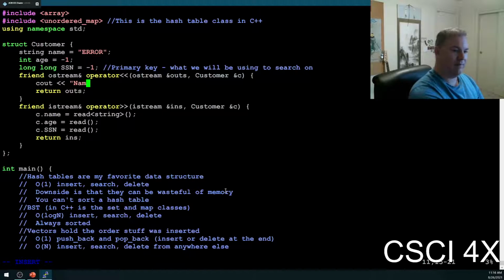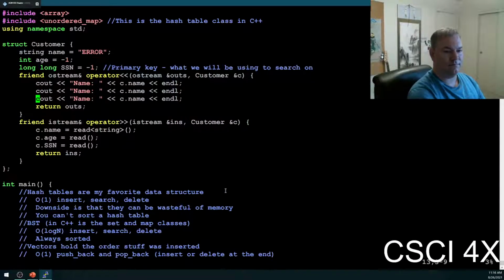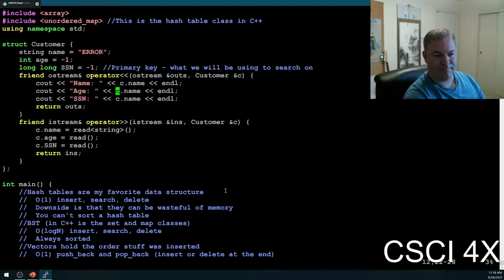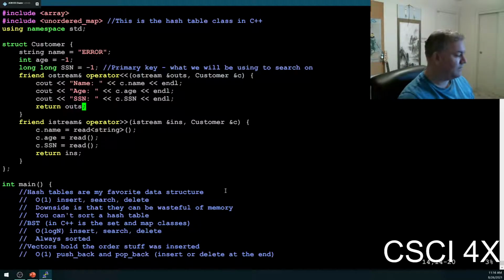We'll make it a little interesting: see that name, age, SSN. Something like that. And so when we see out a customer, it'll print a little record like that for us.